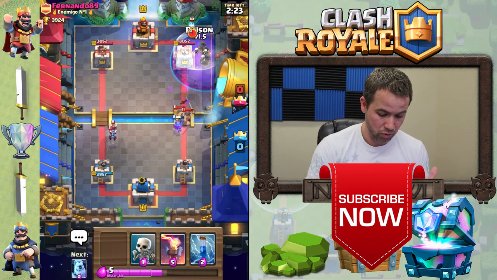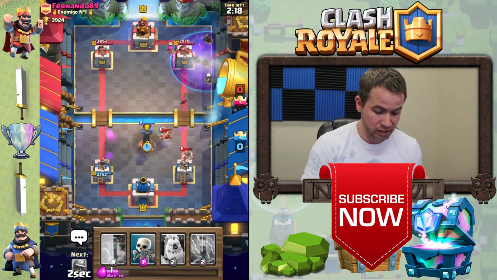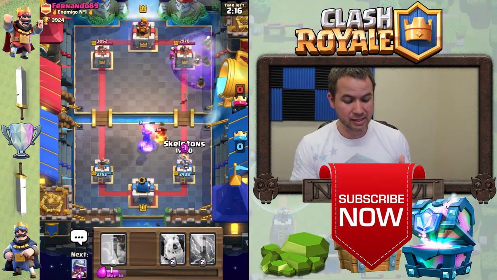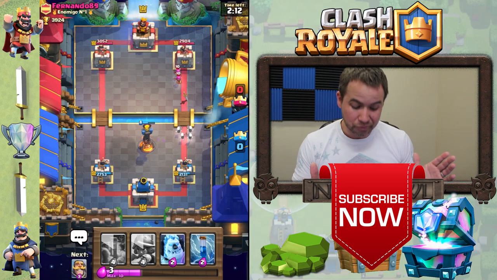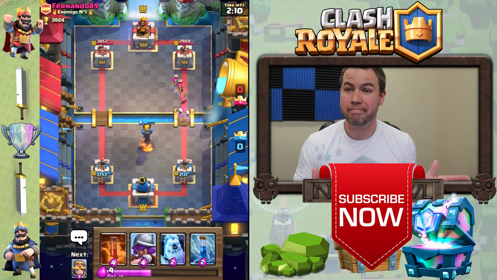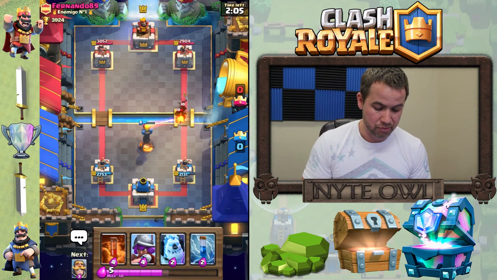We're just gonna put Inferno Tower down for these. Oh, I missed one freaking elite barb. How did I miss that? Oh, he's got archers too. So he's got excellent counters for our graveyard, which is a problem. I'm going to be honest with you, I shouldn't have played the graveyard that soon probably. So that was my mistake.